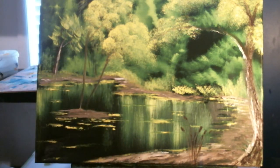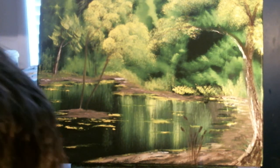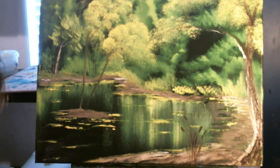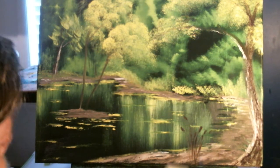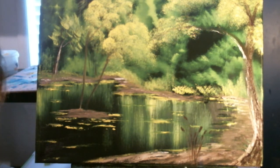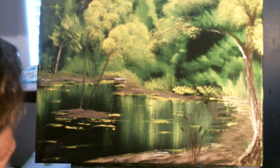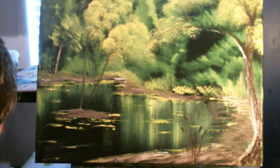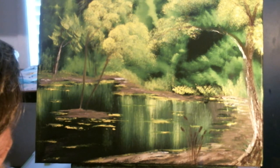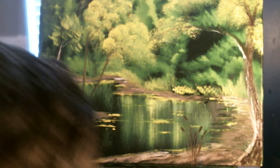All right, so we got a working swamp scene here. But the reason I was painting this is I was thinking about something that represented Mississippi and think about my time on the river and what have you. And what that should look like, and I hope that this is a fair representation.